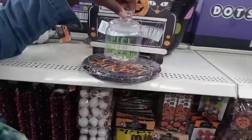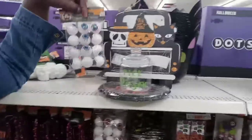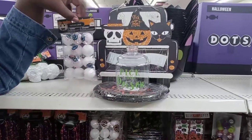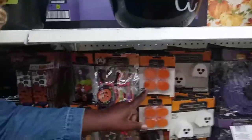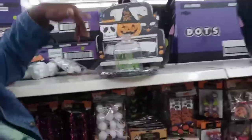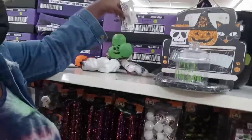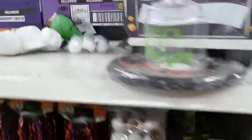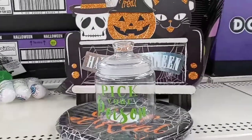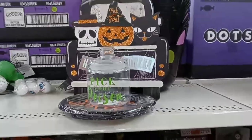'Creep It Real' — that's cute! And then I would use this one that says 'Pick Your Poison.' You can do little different ideas like these — stamps, putty — and then around the table I would decorate with these little pumpkins. You have these to choose from, and it would just be a cute little table setting.